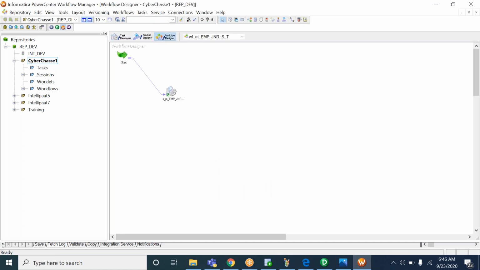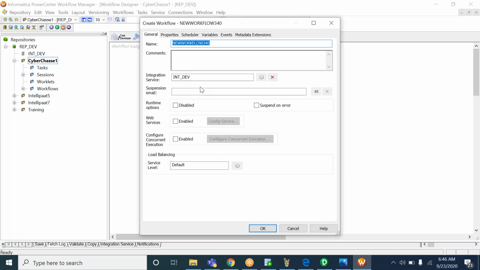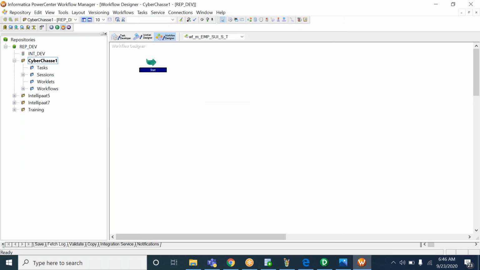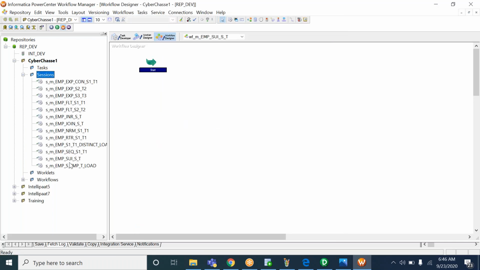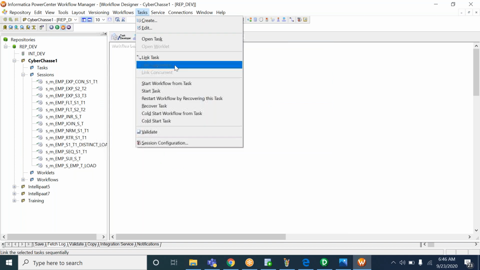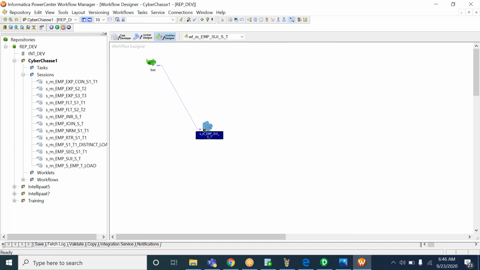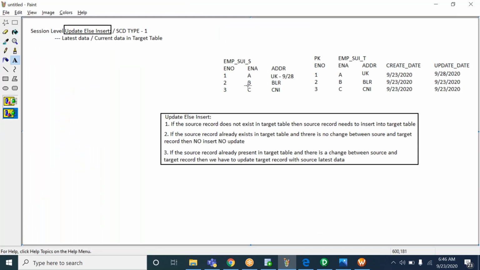Done. Workflows, create wf_sui, and link the task. That's it. With this we have created the mapping, session and workflow, and it is ready to execute. As soon as we execute, the first time it will read all three records from the source and insert all three records into the target table.